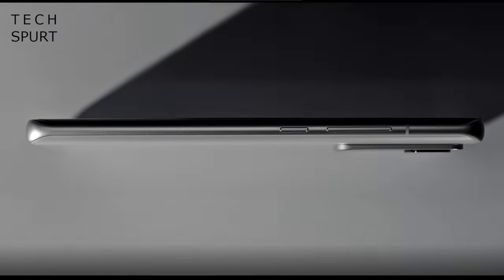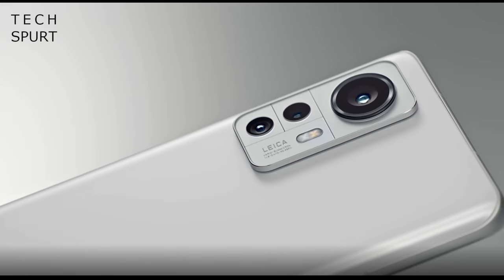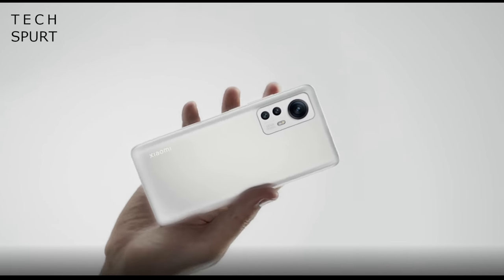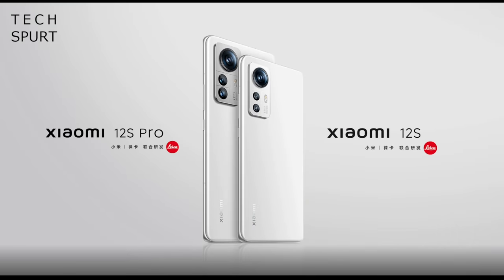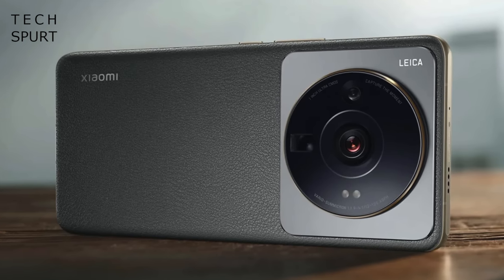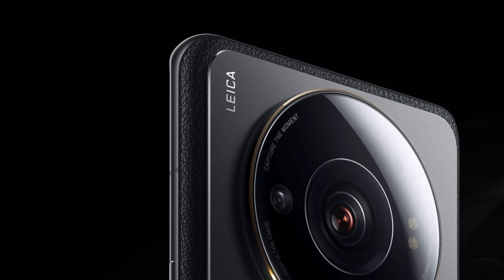This week's big tech woo-ha came courtesy of Xiaomi, who performed an almighty crotch thrust at the competition by launching its latest trio of super-specced smartphones. These are the Xiaomi 12S, the even mightier Xiaomi 12S Pro, and the Xiaomi 12S Ultra. All three of them boasting camera tech co-engineered with Huawei's ex-bestie Leica.